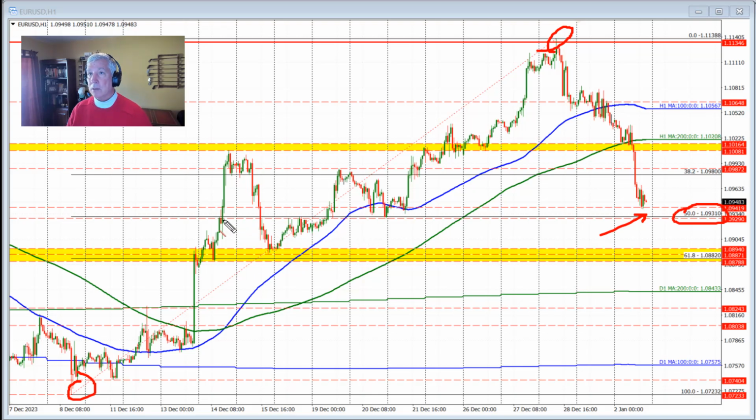The level also corresponds with a number of different swing lows and swing highs going back in time to this area right through here. The market traded above and below the level, moved higher, then moved below it here, and started to use that level as resistance before breaking to the upside, and then using the level as support here, and right here before moving to the upside. So getting down to that level and through that level would also be more bearish. So watch the 42 level on the downside, watch the 31 level on the downside, and if we get below both those levels, the sellers add to the bearish bias.